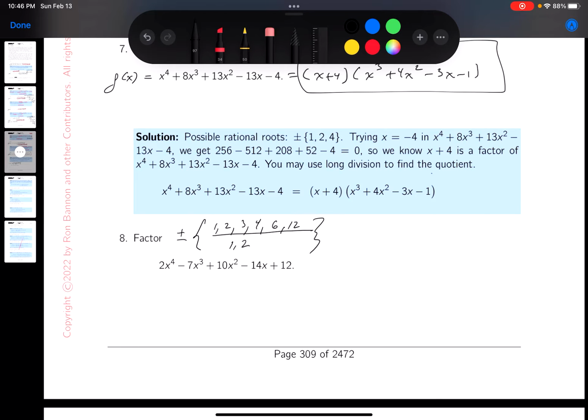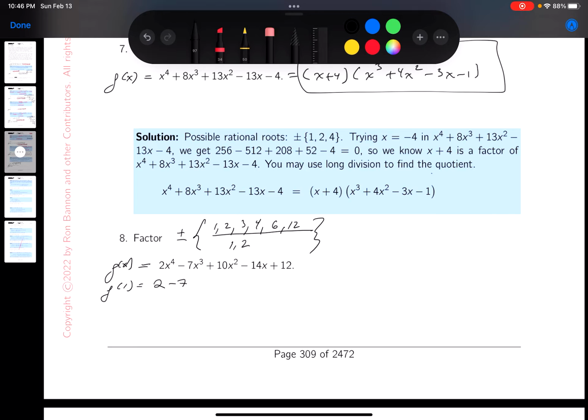Now, I don't want to list them all down there. I just want to kind of go through it real quick. Set this to be a function, and then start testing things out. Like you try 1, you try minus 1, you try 2, you try minus 2. Let's just kind of quickly look at 1, and then I'll look at minus 1. Let me put this over here, and just get a feel for it.